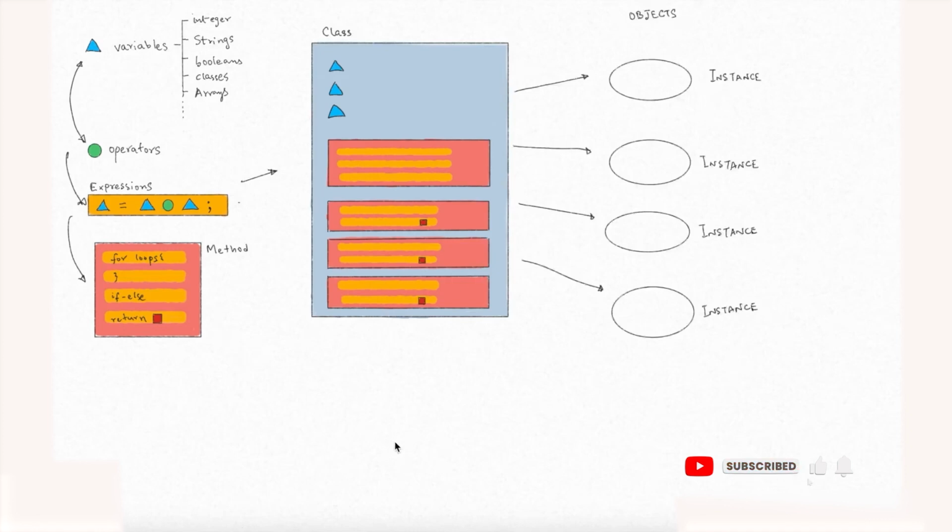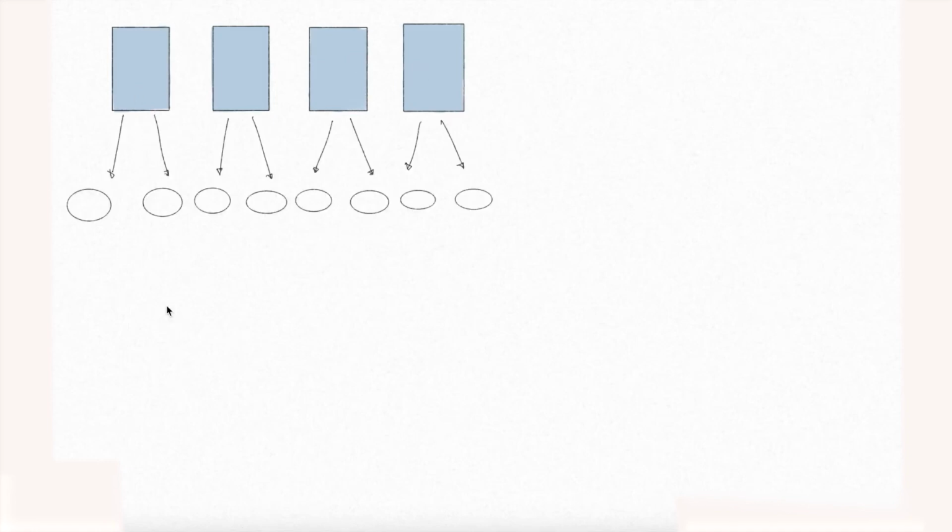So Java is an object-oriented programming language, right? Which means that whenever you're creating an application, a software, or a program, you usually create a lot of objects. And those objects interact with each other to give you the results that you want. So in an application, you'll have a lot of these classes, and from these classes, you have even more objects. There can be any number of objects that you can create from the different classes that you have, and those objects will then interact with each other in whatever ways are necessary for the program to run. And based on all those interactions, you'll have results that you can then output as a result of your program.